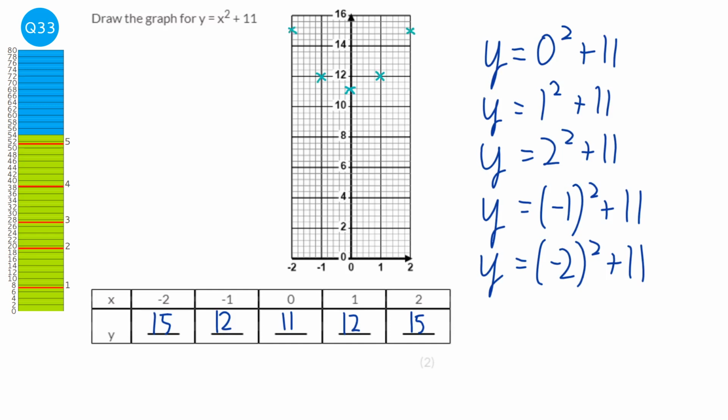Now when you join them up, what you want to do is avoid having a V. In the mark scheme specifically it says that the bottom needs to be nice and smooth, and avoid something called feathering where it looks like that. You just want one smooth line. Now the best way I find of doing it is turn the page sideways, which I can't do with mine, but you can turn your page sideways and just draw one smooth line, and we're going to do a nice smooth bottom there. And I just need to lift, try not to lift with yours, and that should be good enough for full marks.